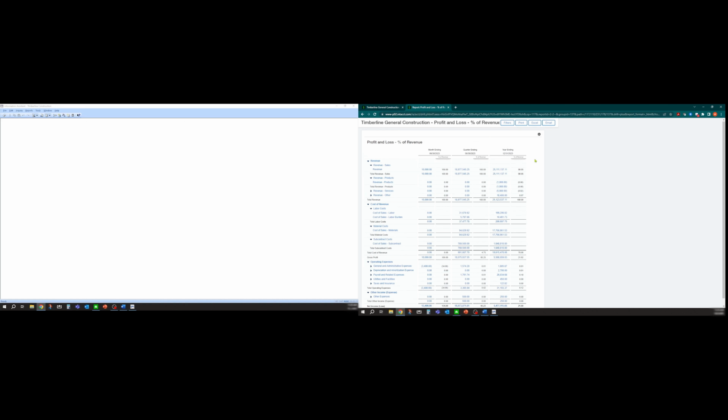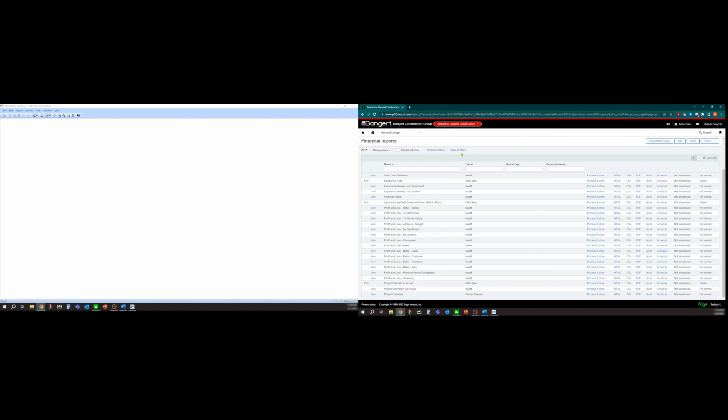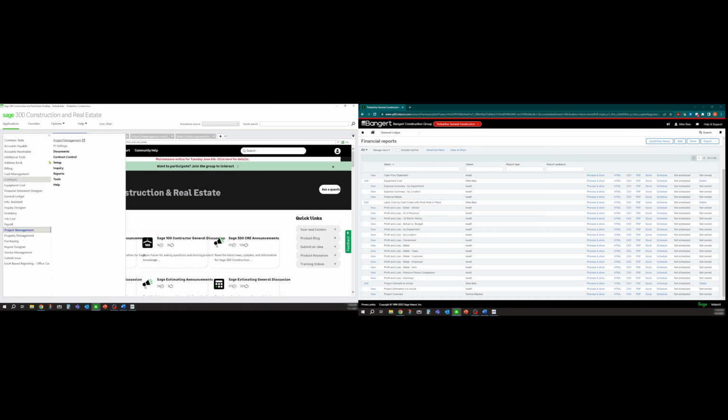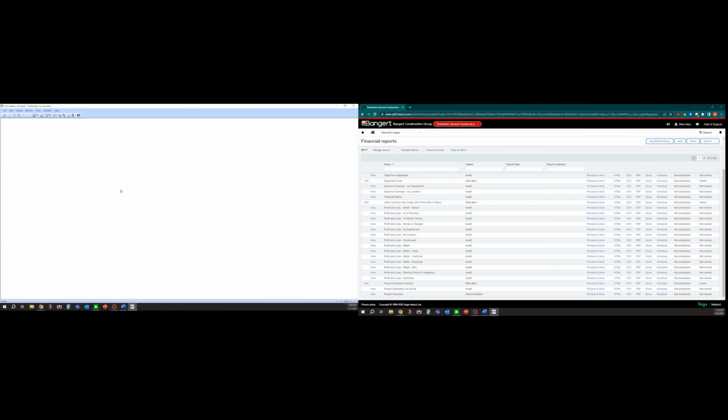So very interactive, just takes the whole reporting options to a whole different level here in Intacct. You don't really have dashboards in Sage 300. You do have the ability to do some Crystal Reports that can kind of act as a dashboard. One, for example, is in project management. If you have this module, there is what's called the Job Overview report that's pretty handy. It's a Crystal Report.